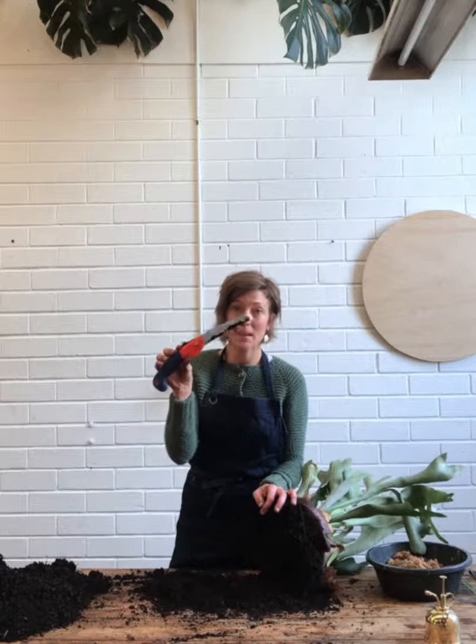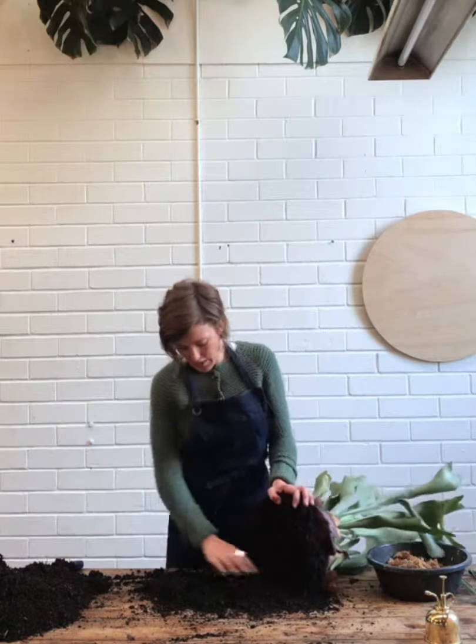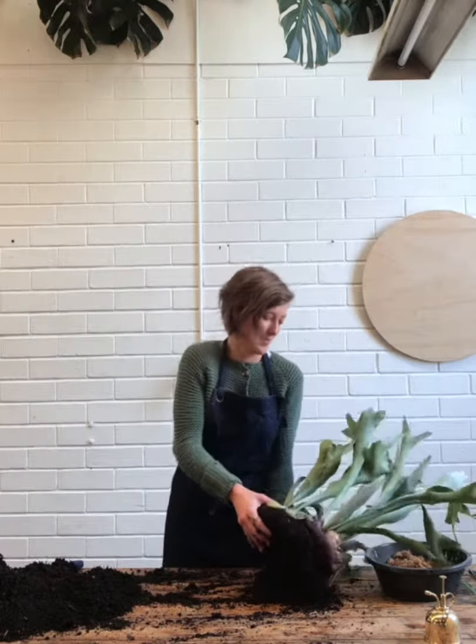Blade here. Some people will use an old bread knife. Basically you want a serrated blade that's going to be strong enough to cut through. Sometimes you'll have a couple of big roots that you'll have to try and cut through, but yeah, this was fairly easy. It has been a painless job so far.